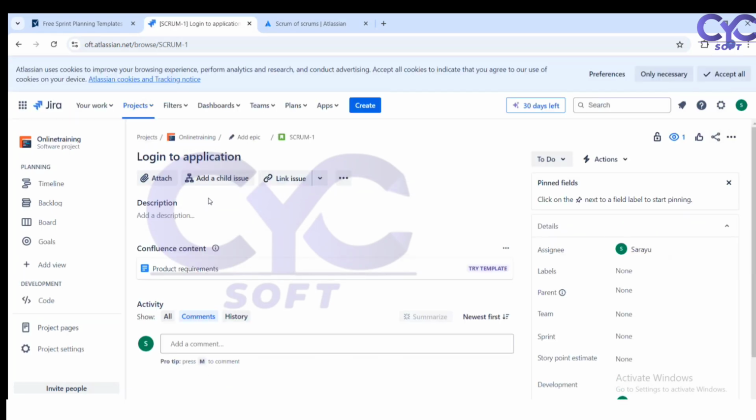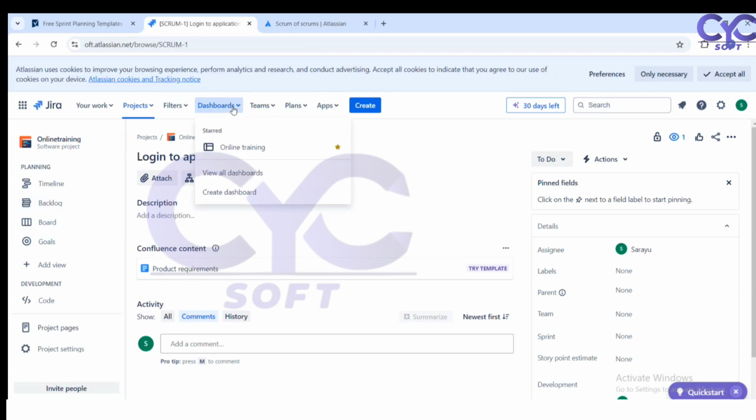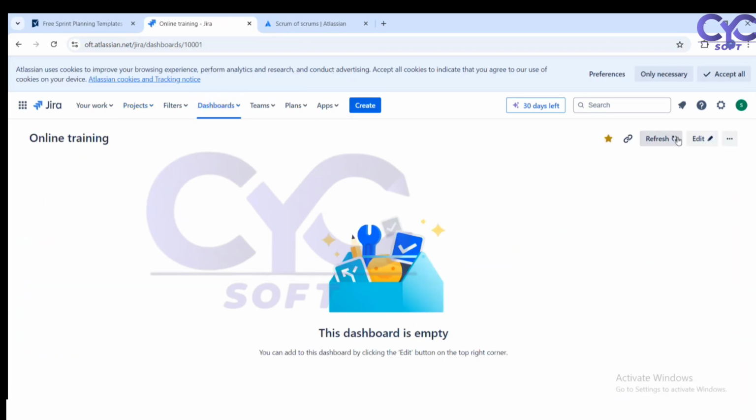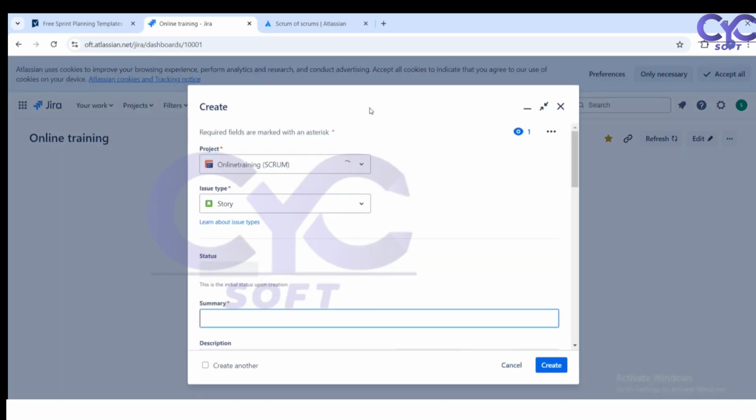This is the dashboard where, if I want to create any task, I can create the task here. One minute, I will show you how to create the task. Online training, view dashboard, create project user stories.